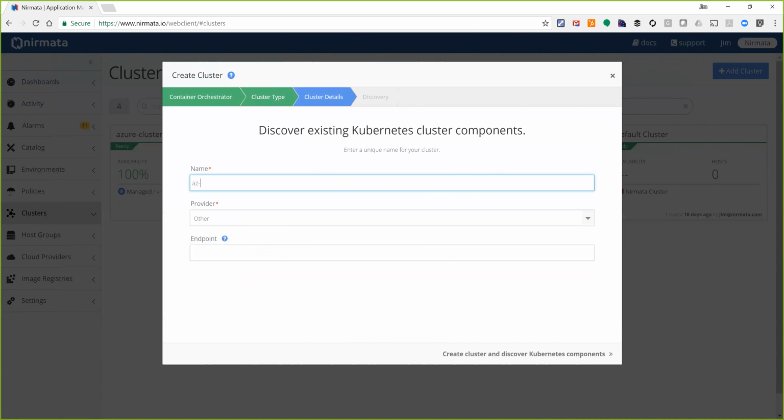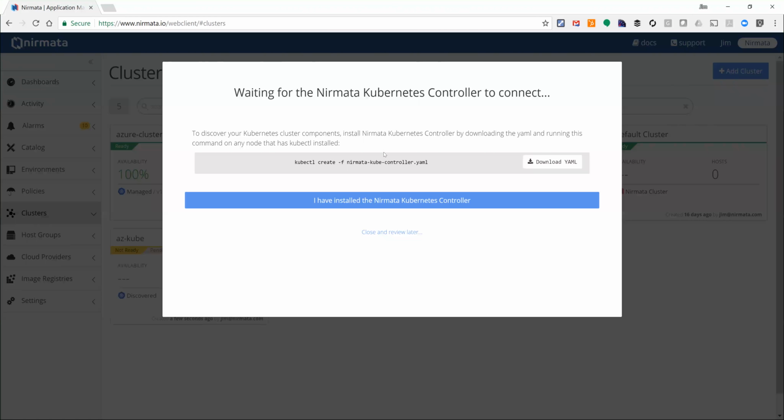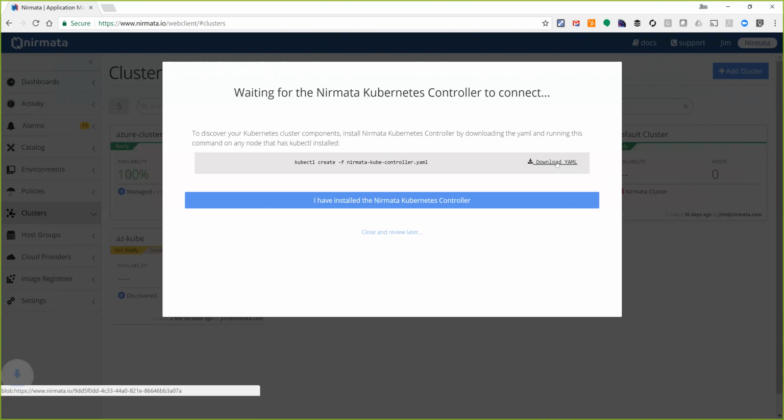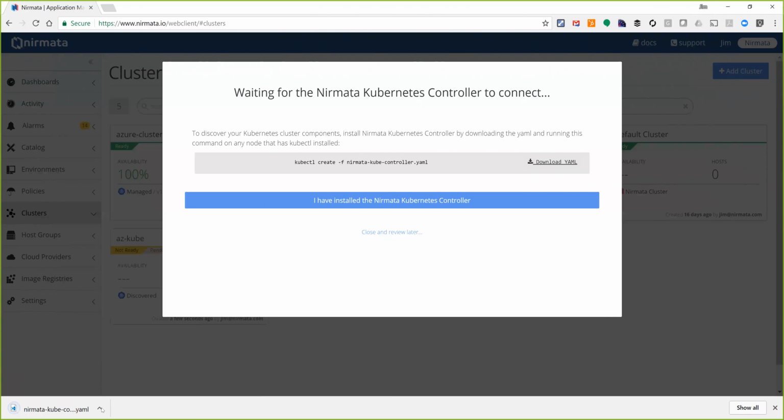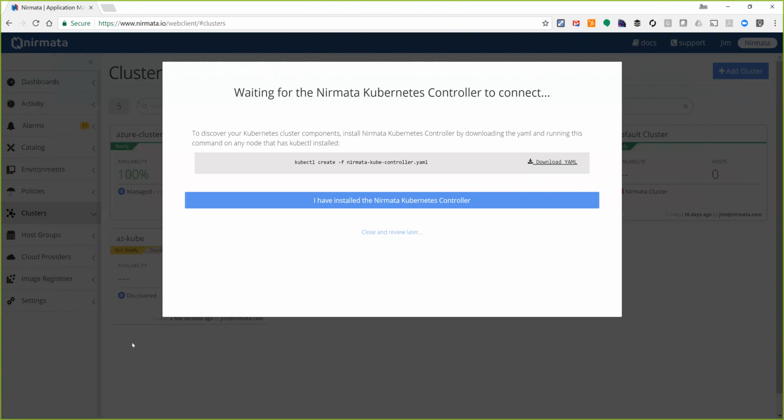I'm going to call it Azure Kube, and I'm not going to give it an endpoint right now, but I'm going to download this YAML file, which is what Nirmata generates.